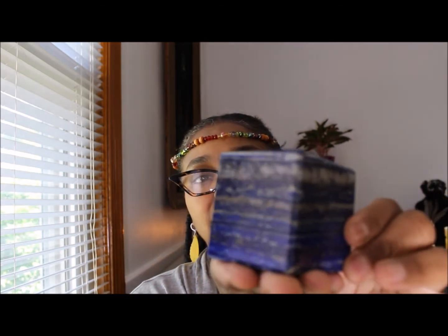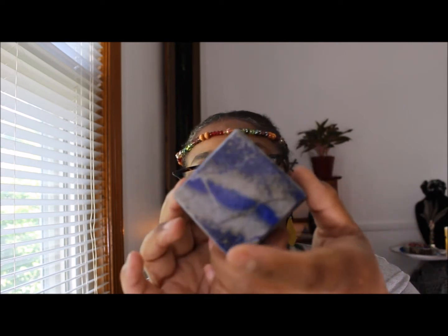Here she is. This is my lapis lazuli cube. Gorgeous. This is the queen's stone. Lapis was Cleopatra's stone, and it was said that back in that day, no one else was allowed to wear this stone except for Cleopatra, and she would grind it up and wear it as eyeliner and things like that. Her home, her castle, or I don't know what you call it, was bejeweled with lapis. And let me tell you, the power in this stone.